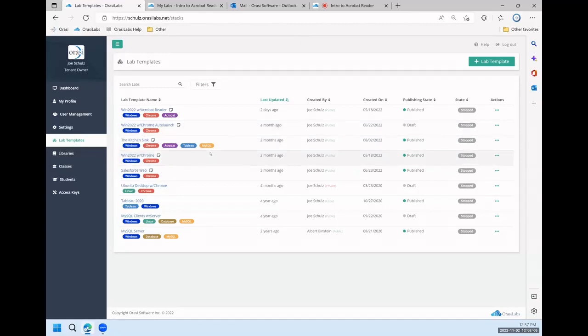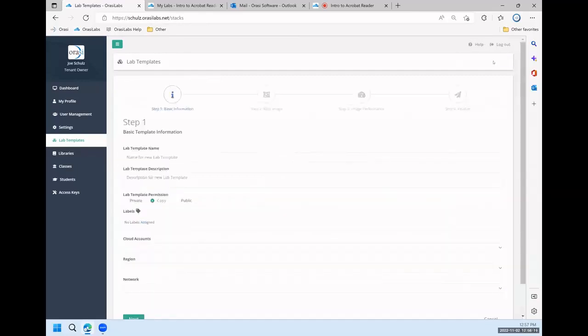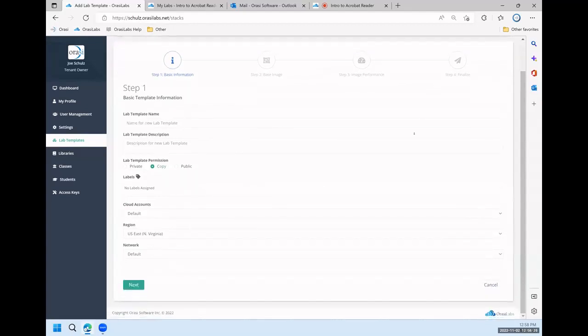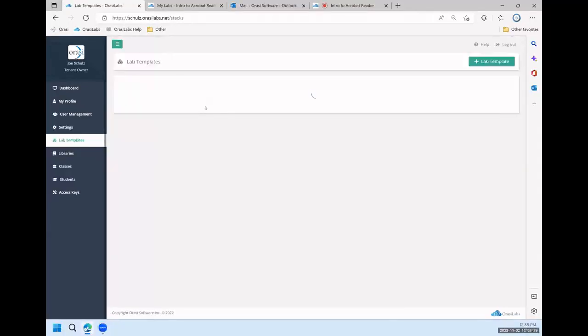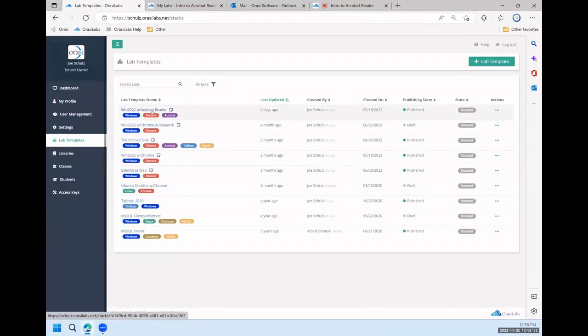It's pretty easy to copy and clone and mix and match templates. A template is literally created just by walking through this little 4-step wizard, where you give it a name, you pick a base image to work from, and then you identify the size of the machine. That's really all there is to it. And then you open the template up and actually install the software. So in this example, I've got Acrobat Reader already pre-installed. I saved that as an image and then I published it, meaning that it's available for classes to use.